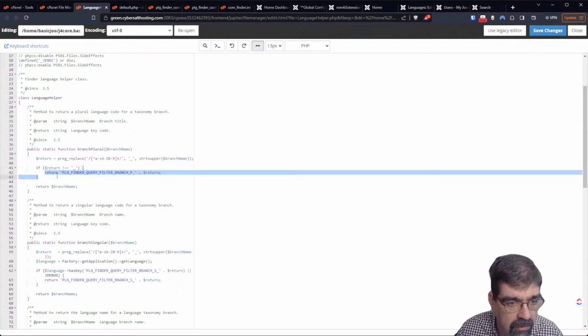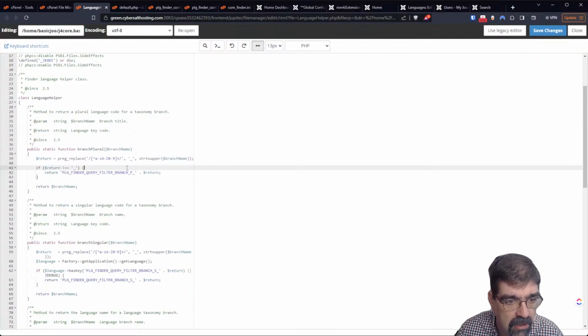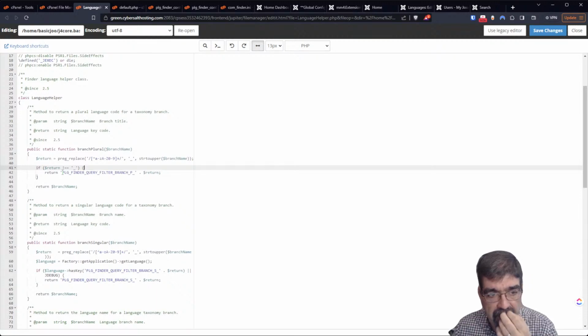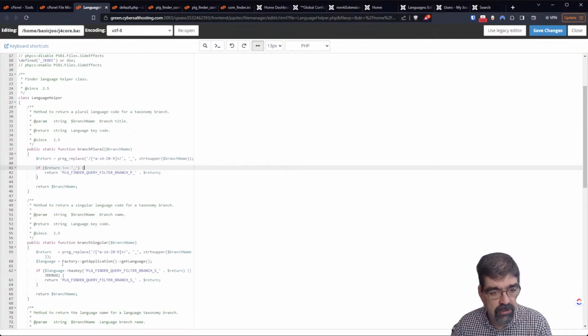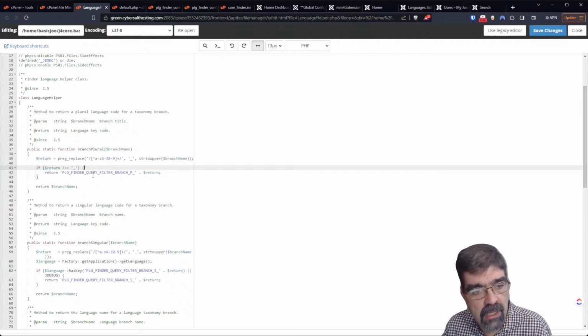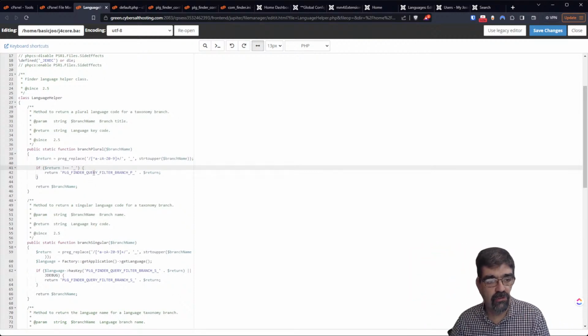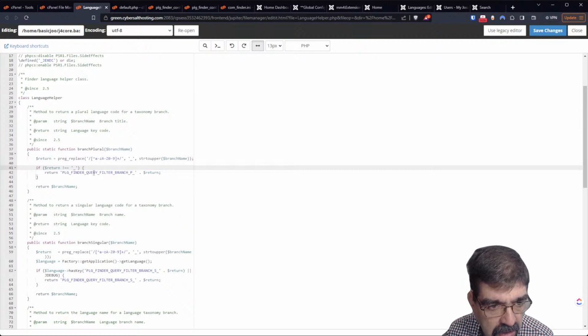Right. Return plugin finder query filter branch. Is this a string? So it's returning. So if, okay, so that's a string. Is that the string that it should?